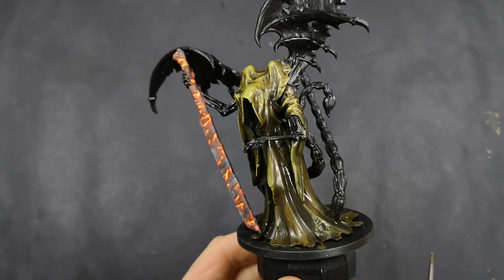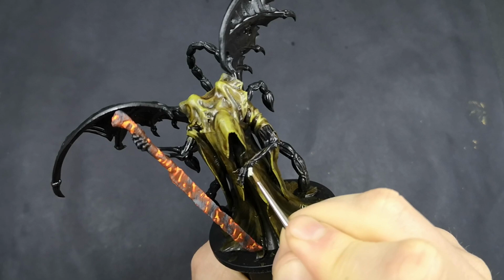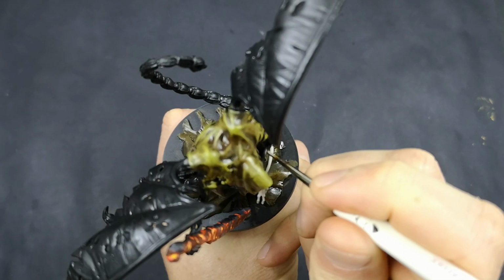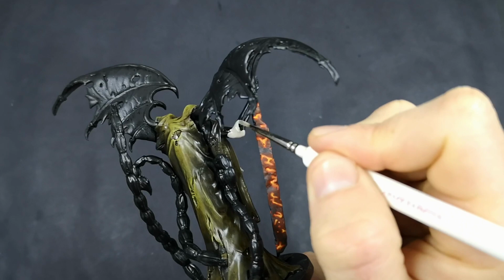I suppose you could just spend more time and really smooth those blends out from the yellow to the orange, and that would help with it up close. But from a distance, this looks so cool. And really, we paint these minis so that they can be out on the board, and so that's where we want them to look their best. But this really is a fairly simple but awesome looking effect.